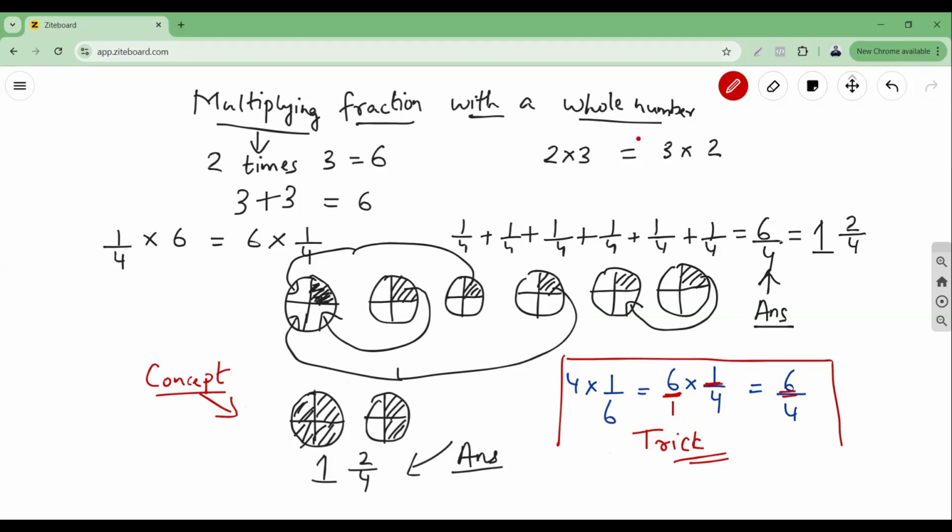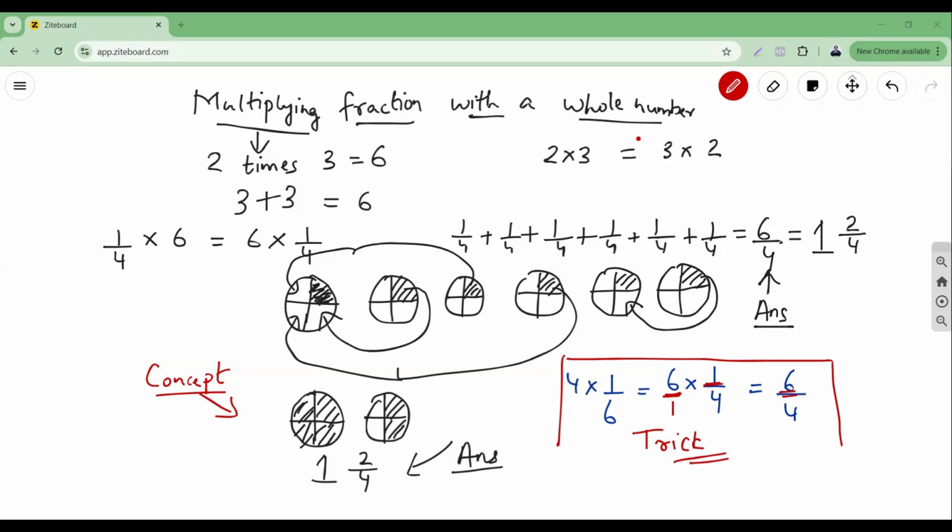This is how math champions learn. They understand why, how, the concept, and then use the tricks. But they don't completely depend only on the tricks. That is how math champions learn. Because when you know how and why, then you can use that knowledge in various different scenarios and problems on your own. But if you learn only the trick, and you don't know why it is or how it is, then you'll be confused whether you can use the trick here or not.